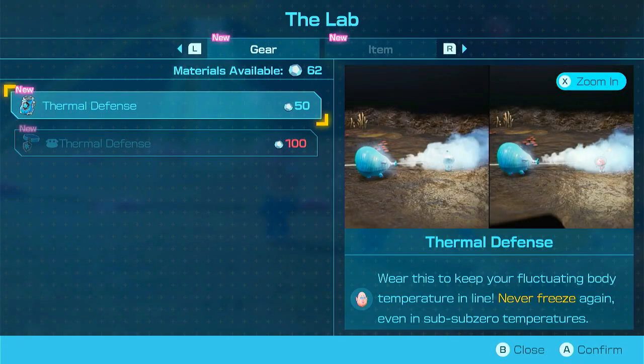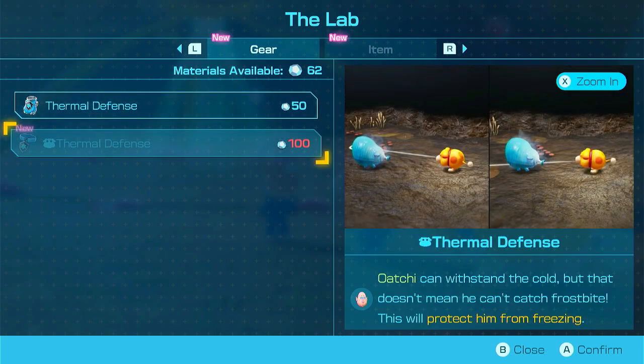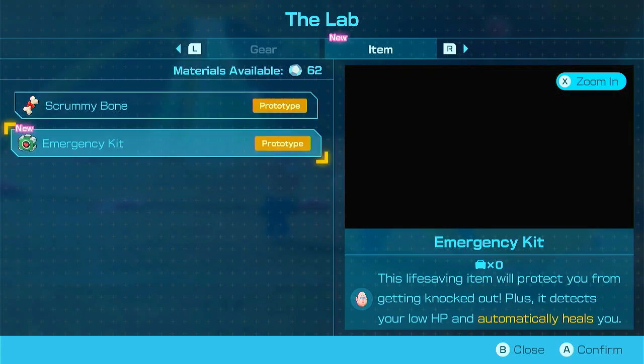Thermal defense. That might be good, just so we don't freeze. What's this last one? Oh, thermal defense for Ochi. Yeah, we'll definitely want to get that as well. There's also items here. Scrummy bone. When Ochi is injured, this will heal him instantly. When he's in perfect health, it'll temporarily increase his HP. Cool. So it's like Breath of the Wild extra yellow bar, basically.